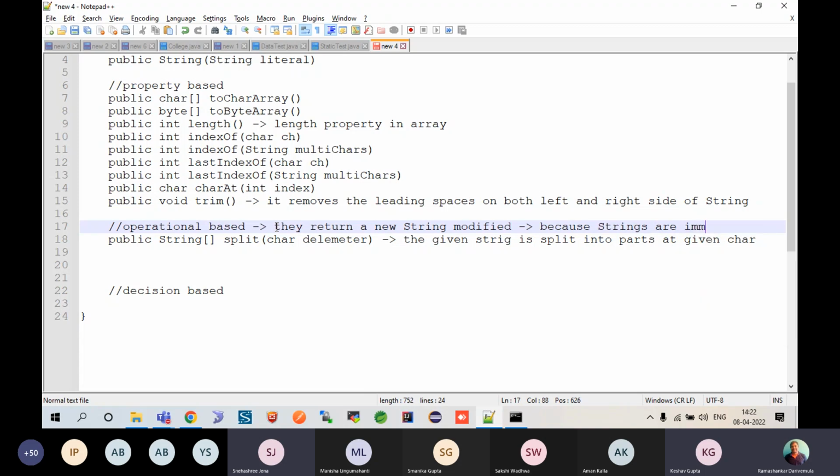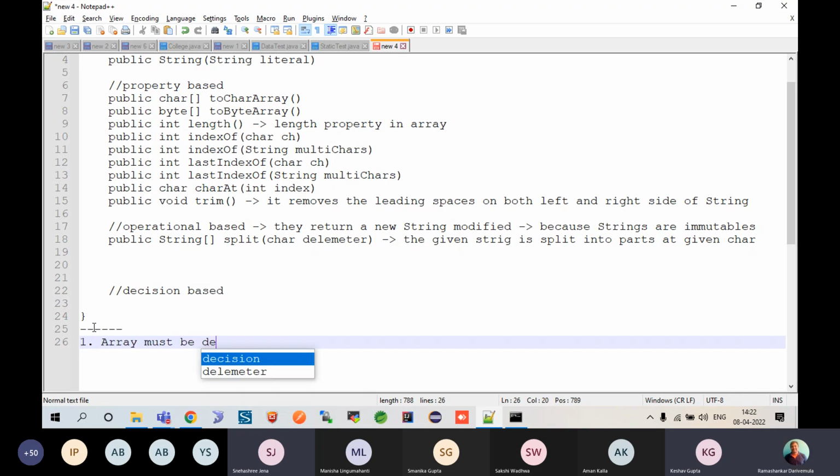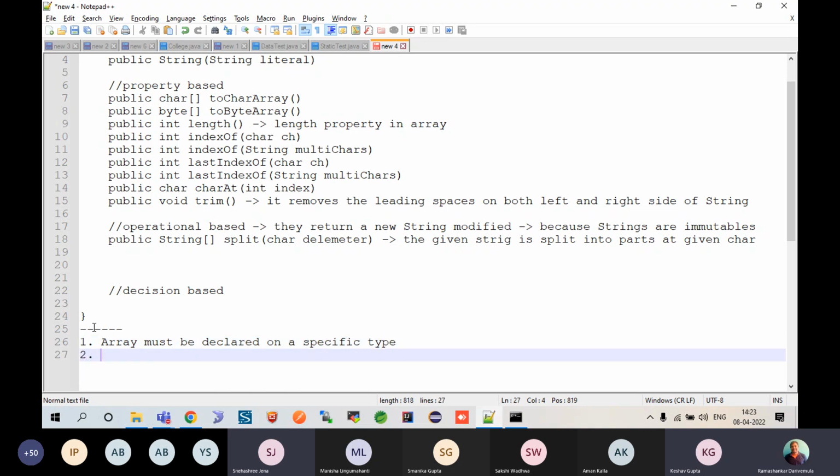This is because strings are immutable. What do you mean by immutable? Just like an array has rules, you need to understand the three rules of array. Rule number one, an array must be declared on a specific, single type. Two, before you use an array it must be initialized to some size so that the JRE can allocate and block that memory.